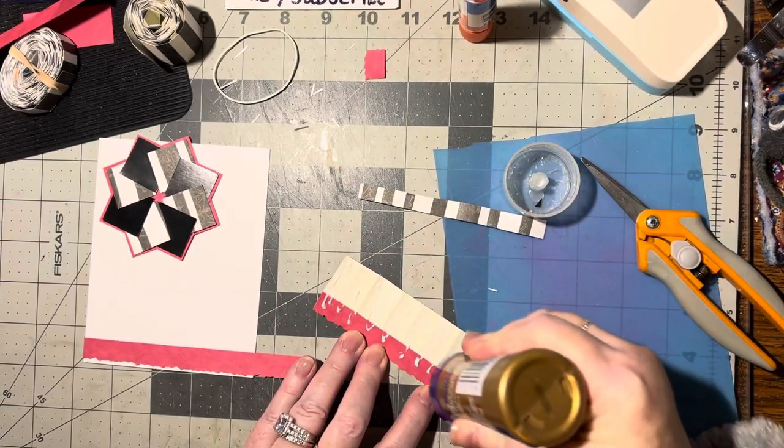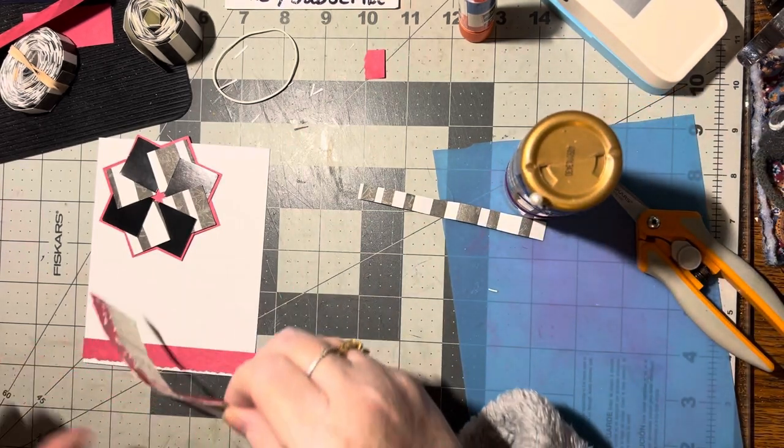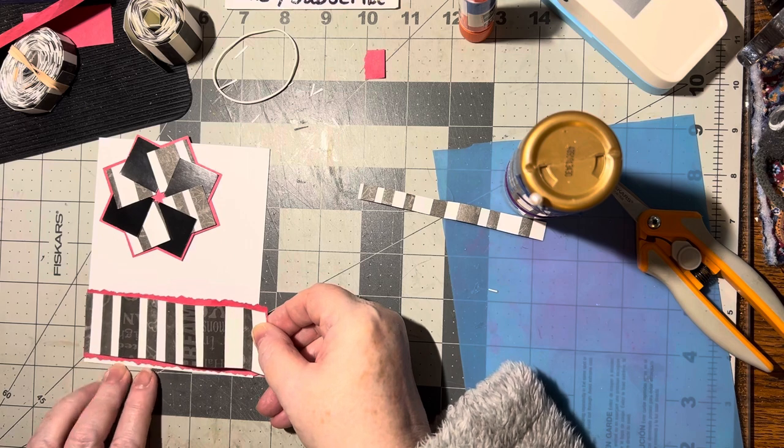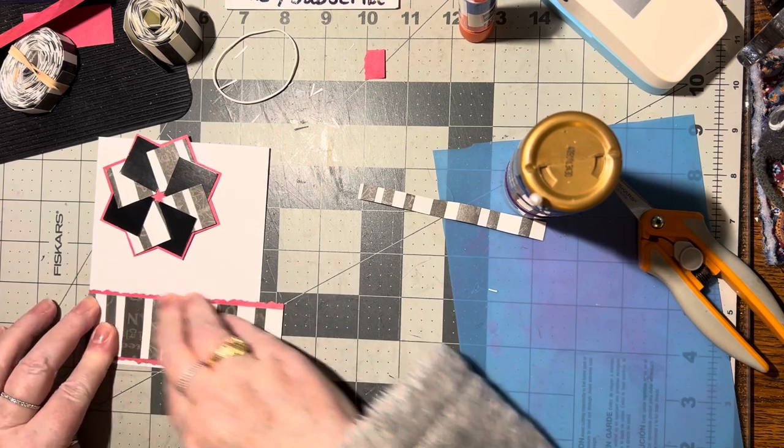These are my school colors for Fitch. Fitch Senior High. Red and black. Woohoo. Fitch Falcons.